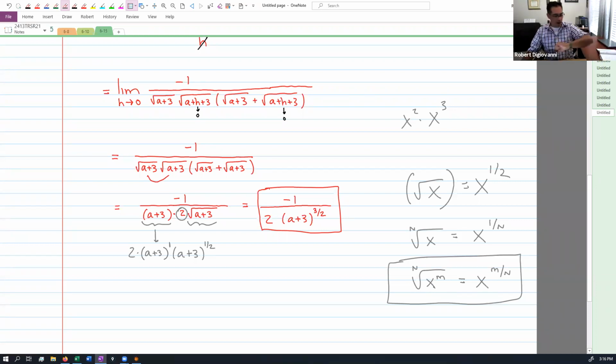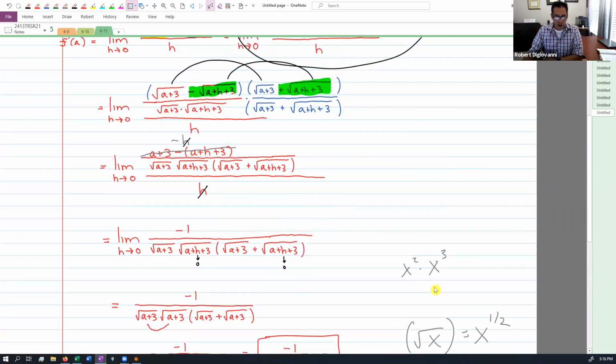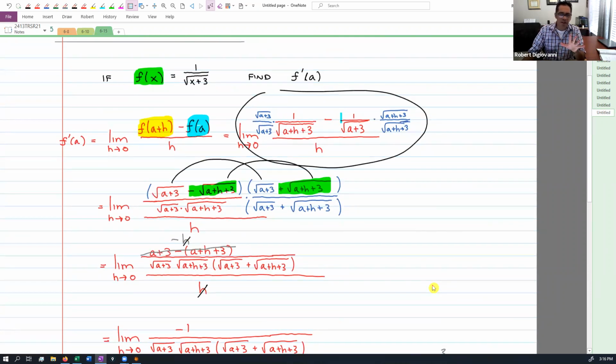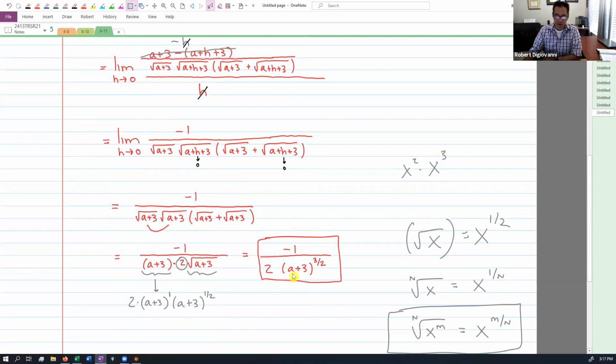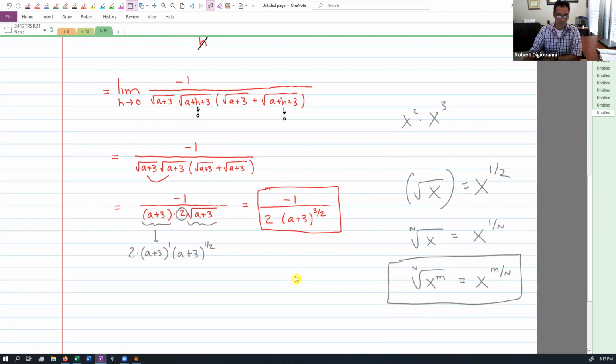Okay, well, that took a little while, didn't it? I think there's probably a couple of places you could make mistakes there, would you say? Lots of places you can go off the rails. Okay, but end of story is this. For this function, we can now find the slope of the tangent line at any point by just plugging that a value into this formula, and we will have it. Now, it took us a lot to get to it, but we got it, okay?